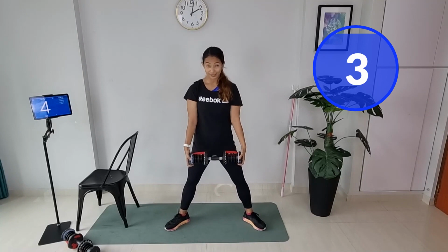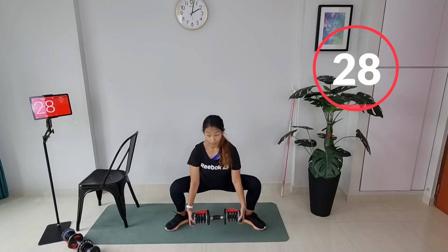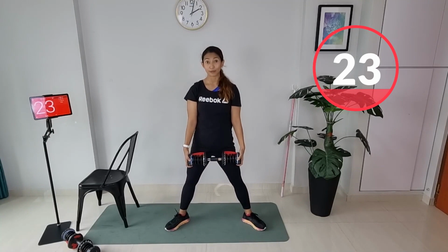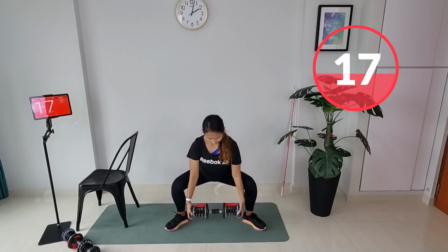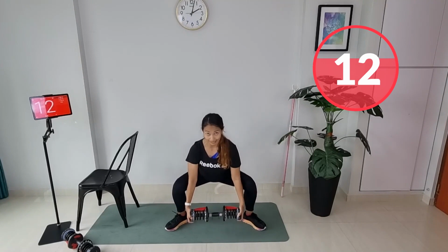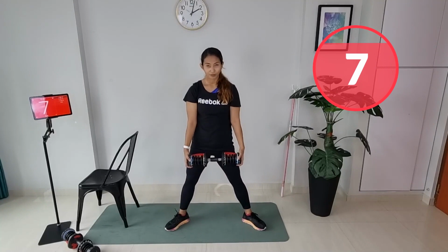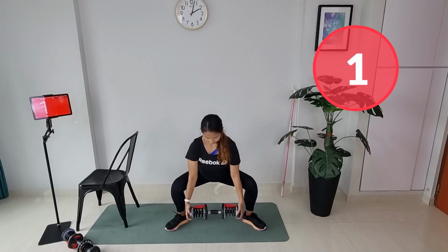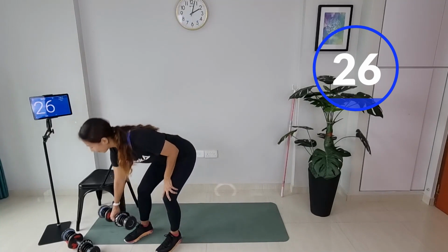Okay. So hands by the side if you're using dumbbell. And same thing, but still chest up. Push that knees off to the side. If it starts to collapse, push it out to the side. If you can, bring your hips a little bit lower, thighs parallel to the floor. Pressing your feet down as you stand up. Keep the chest up. Almost there. Woo! Right. Relax. 30 seconds break.